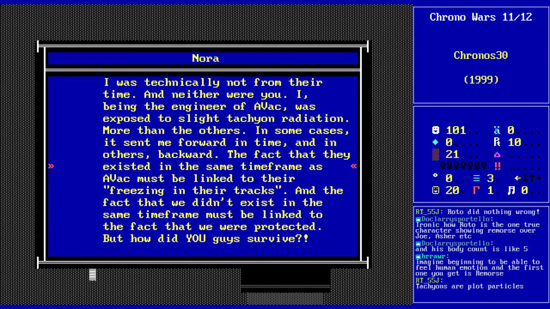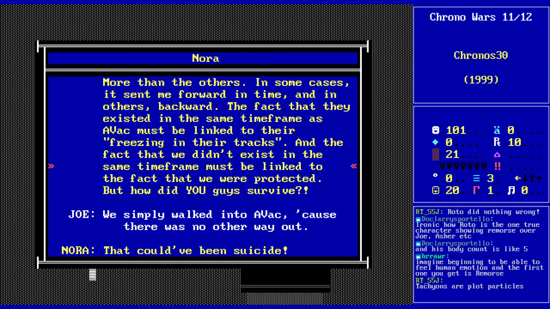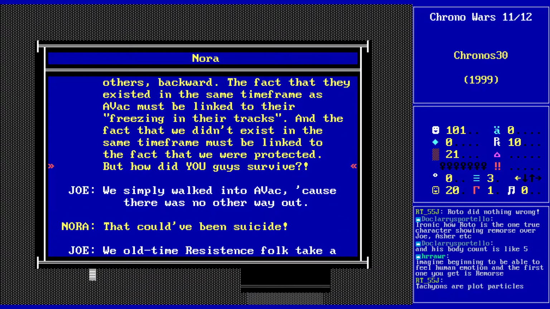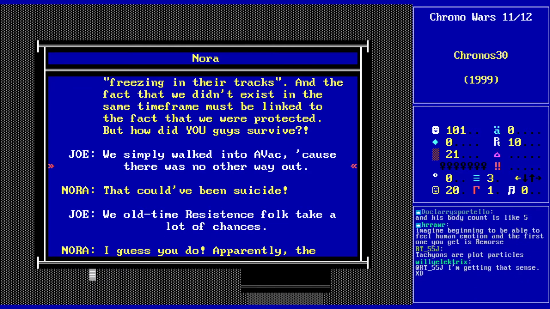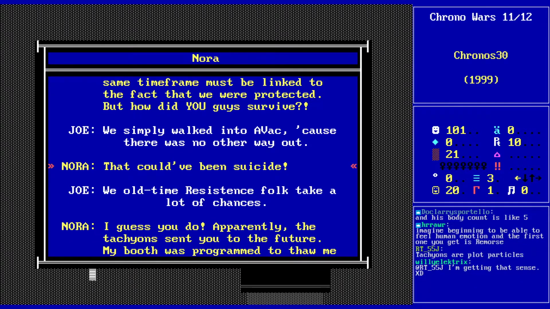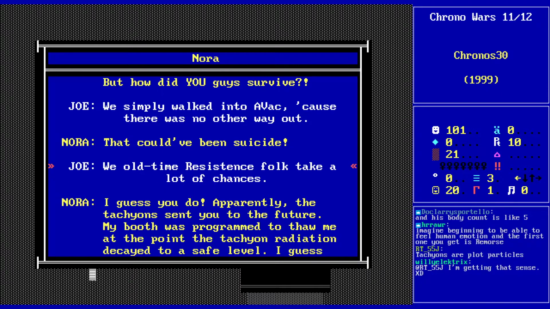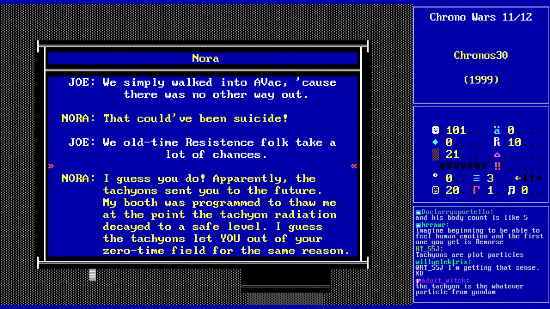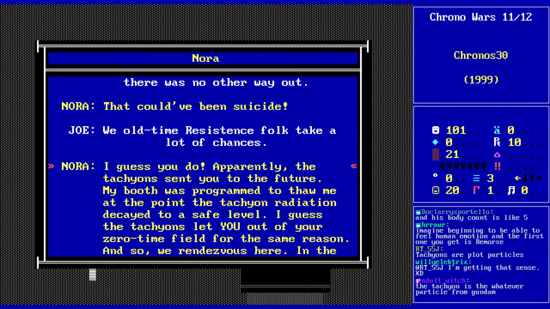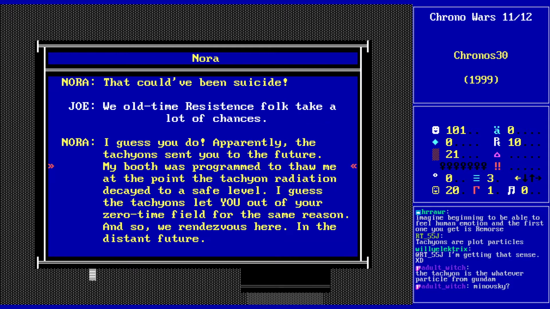How did you guys survive? We simply walked into AVAC because there was no other way out. That could have been suicide. We old-time resistance folk take a lot of chances. I guess you do. Apparently, the tachyon sent you to the future. My booth was programmed to thaw me at the point the tachyon radiation decayed to a safe level. I guess the tachyons let you out of your zero-time field for the same reason. And so, we rendezvous here. The distant future.